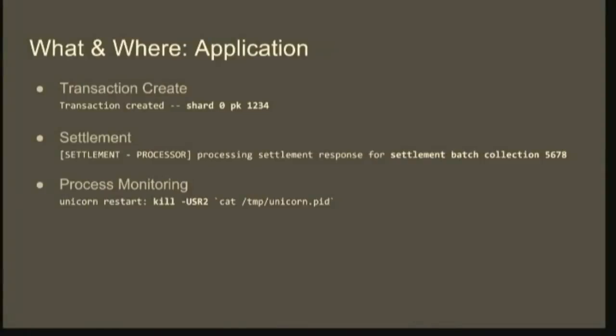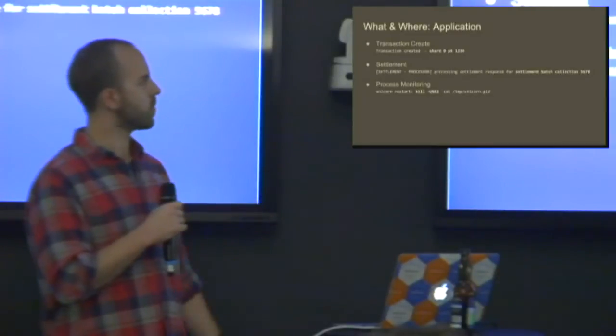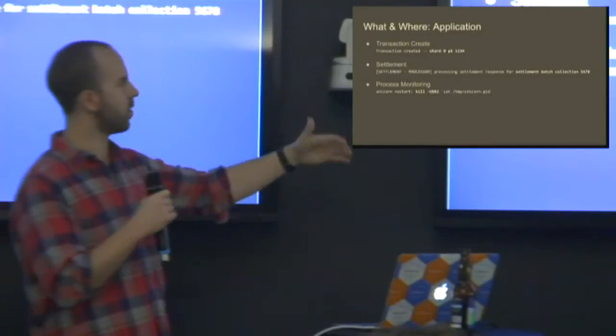So let's talk about the application. What are some examples of this? So transaction creates. We are a payment processor, so making transactions are critically important. Here I have a contrived transaction right here. We want to know when things are actually made and when they're not, because it's important for us to actually see, did it actually happen? So we give key information to give us context right away.